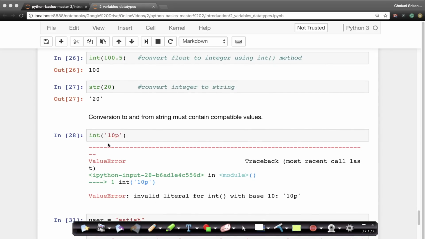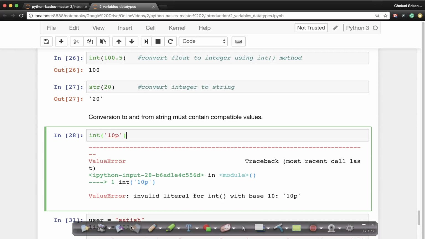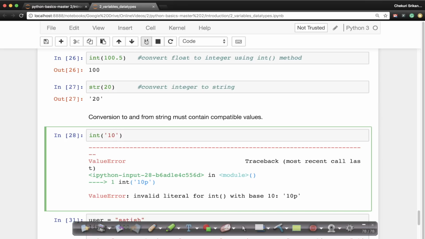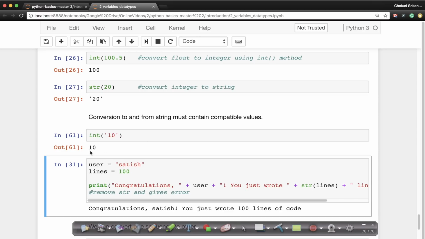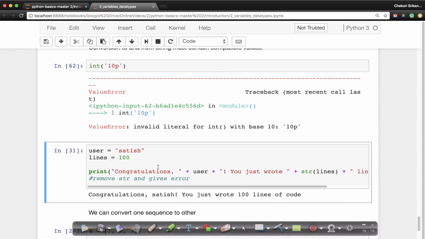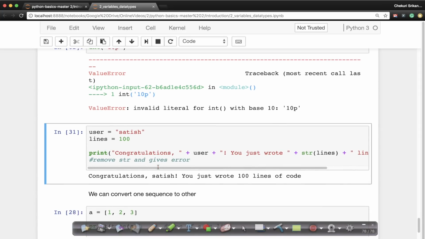But here comes a very interesting boundary case. What happens when I convert my small word here, which is 10p, into int? How do you convert 10p into int? You can't do that, right? It immediately gives you a value error and says invalid literal, which means your p is not allowed here. That's why it's called an invalid literal. For example, if I just remove the p, then everything works well. I got an integer variable of value 10. But if I put any other value here, if I put p back, it says it's not valid.